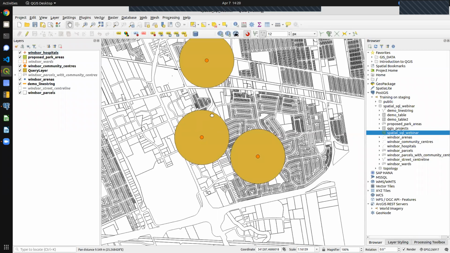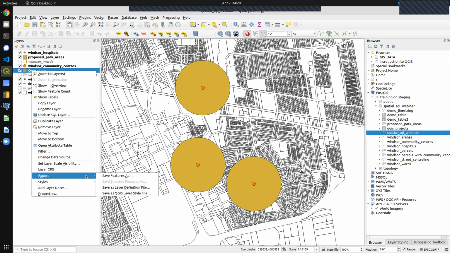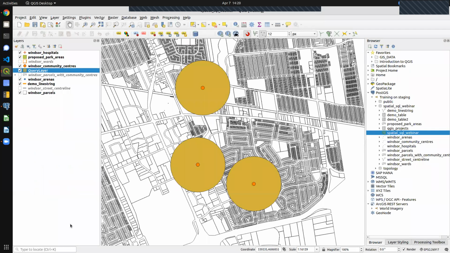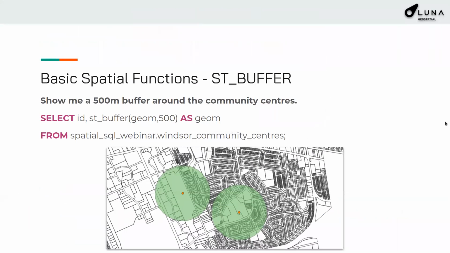Now, this works really well. Okay, so when we've been able to run this query and load this in, from here you can do a lot of different things. You could save it. So if you wanted to save it as like a shapefile or something like that, you could, or into a geo package. And I'll show you a bit of how you can actually turn these queries into new tables. But that's one of the most basic things we can do. We run a buffer and we can display it on a map.